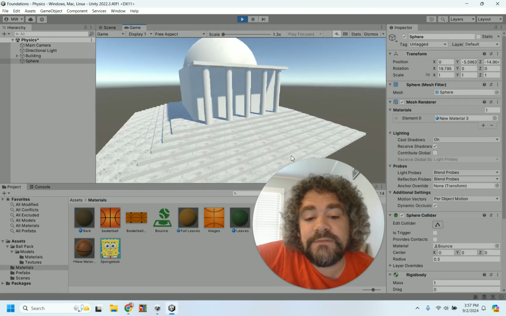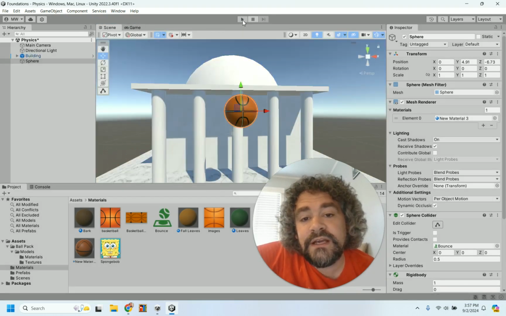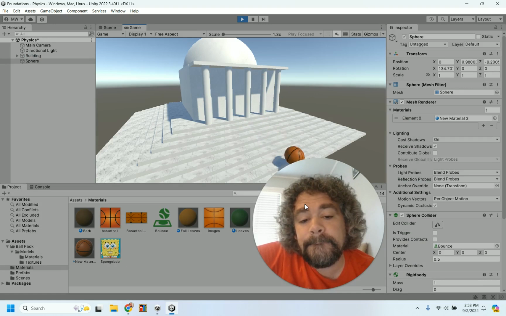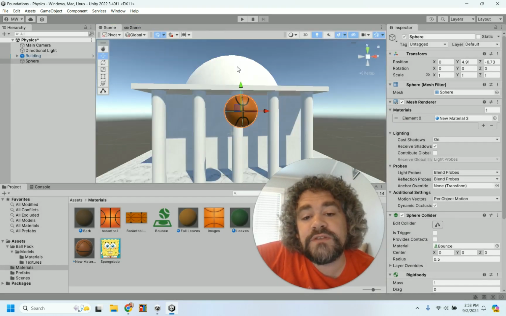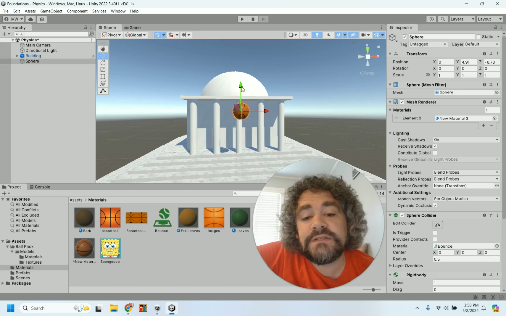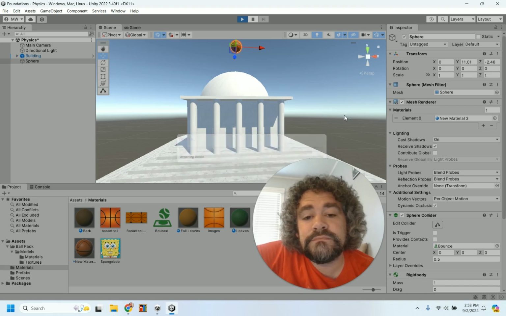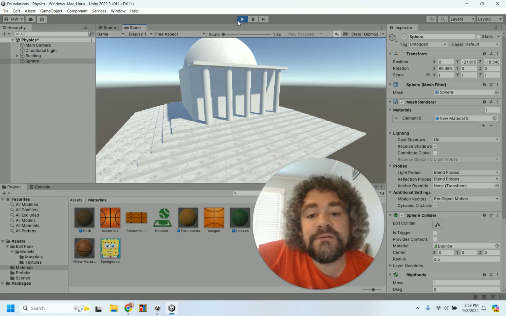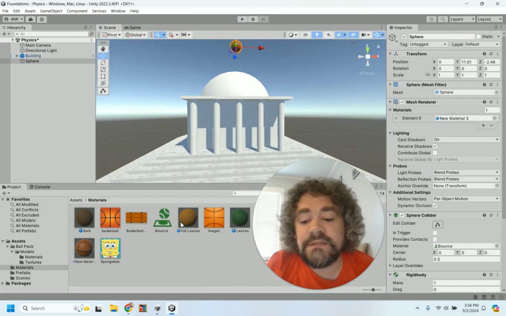There we go. Do you guys see the difference? Instead of just rolling down, it actually bounces down the stairs. Let's watch it again. There we go. Here, I'm going to move it to a different part of my screen. I'm going to have it bounce onto the dome back there, so that'll be really obvious. Let's check it out now. Yeah, there we go. You can definitely see the bounce now. So, yeah, that's the bounce material.